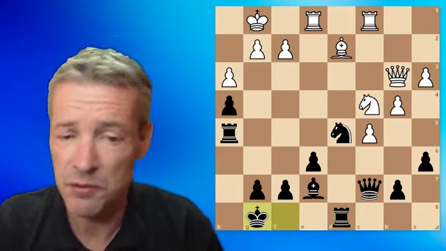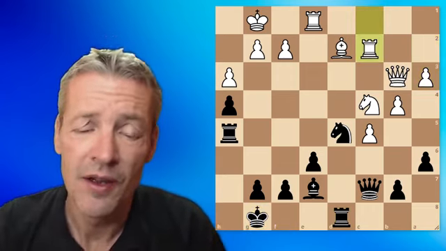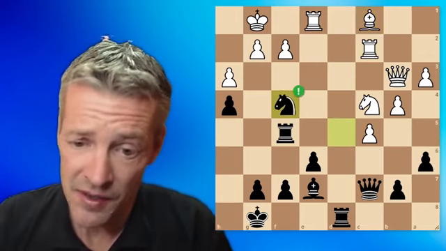Leko played in very solid style, a3 after king g8. It was possible to play rook f5 as well. Rook c2, rook f5, bishop c1, a lot of prophylaxis from white also. And at this point, black takes the opportunity to actually seize the initiative. They played here knight f4.